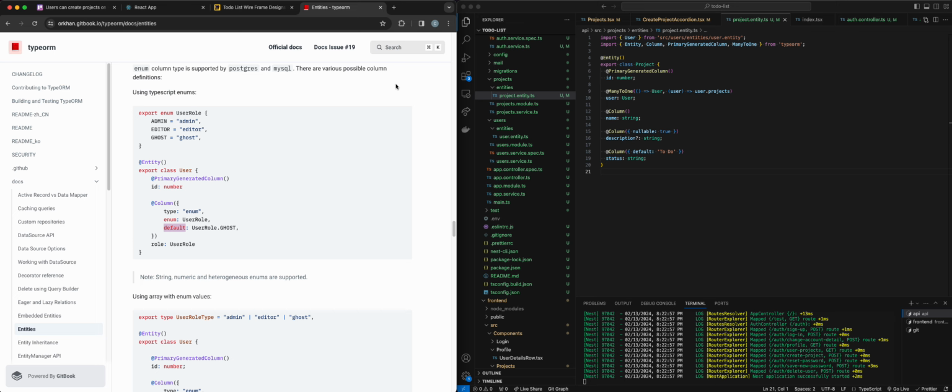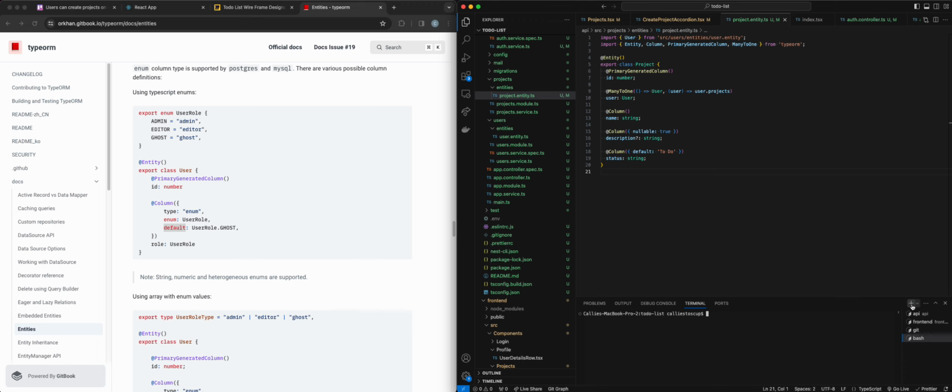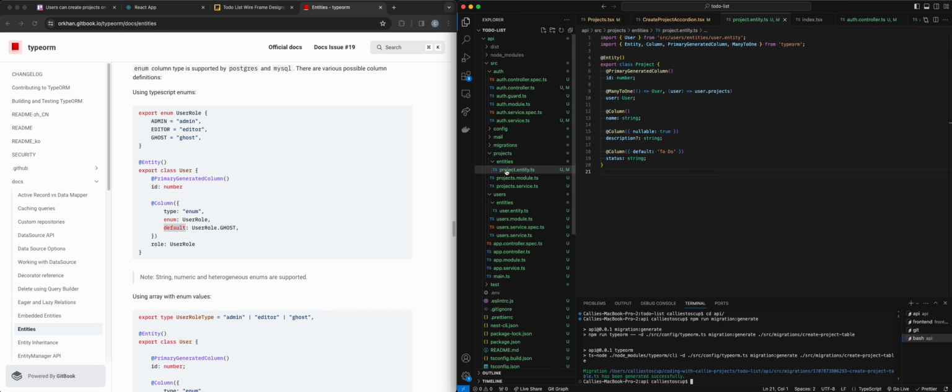Okay, cool. So now, I mean, the bad part of this is that we have to do a database migration because we didn't do it correctly to begin with. But the good part is that we get practice doing a database migration. So what we are going to do is open a terminal, cd into our API, and then npm run migration generate, which might error because we already have, oh, there we go. Oh, you know what? I'm forgetting things all over the place today. All right, let's look at our migrations.